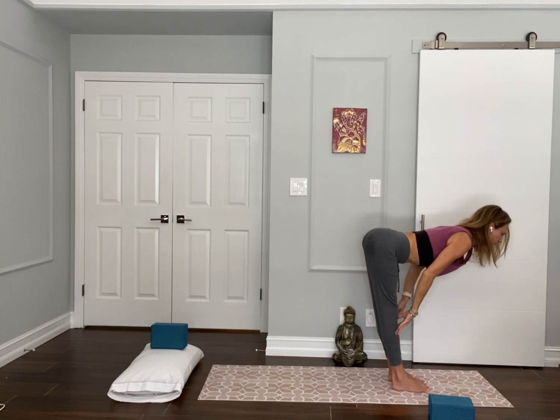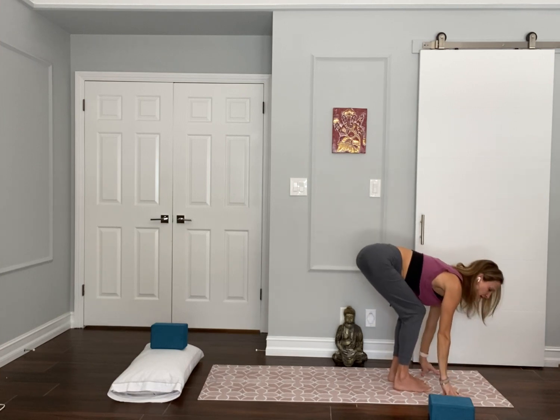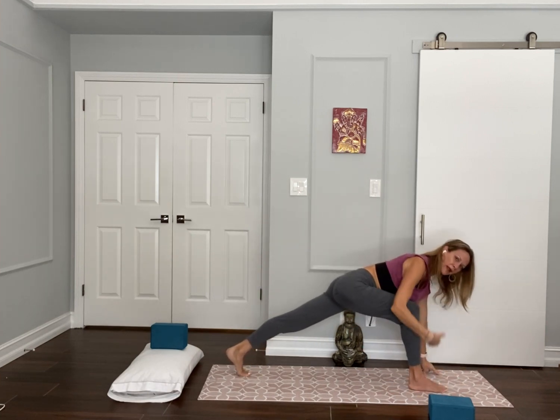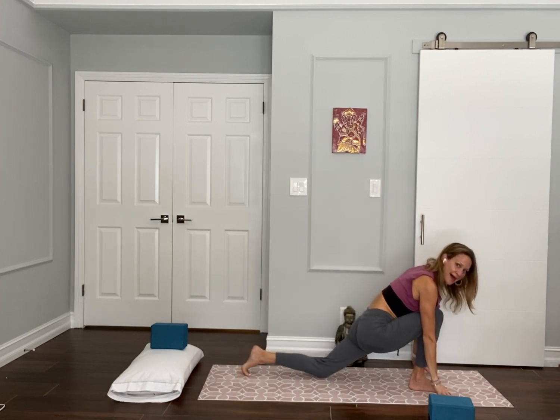Gaze a little bit forward. On your exhale, bend the knees, touch your fingertips to the mat. Step your left foot way back to low lunge. Just check that that right knee is right over your ankle. Drop your back knee either to the mat or on a blanket.